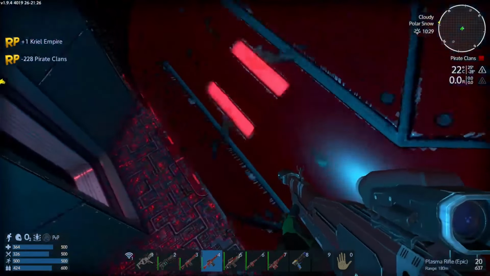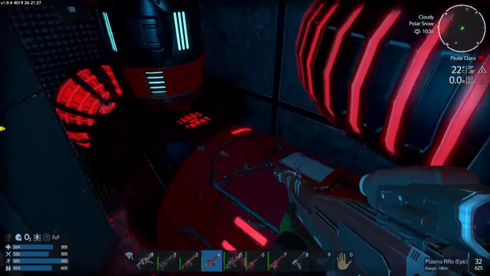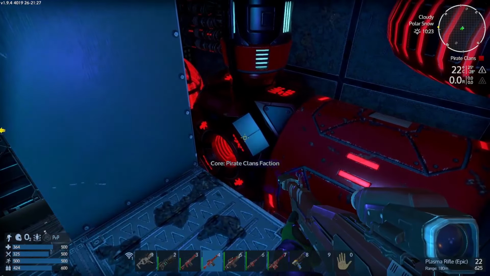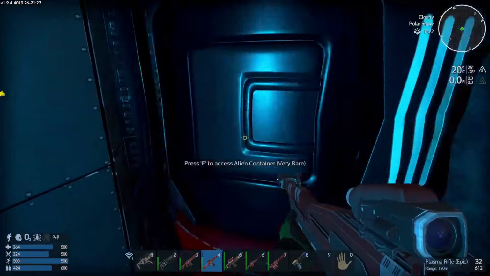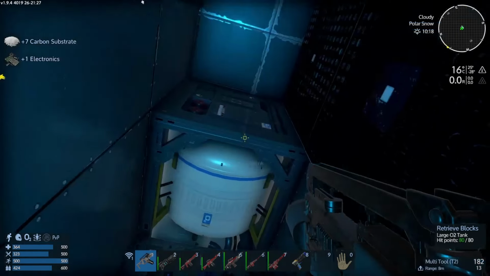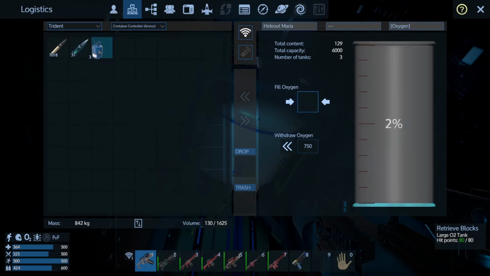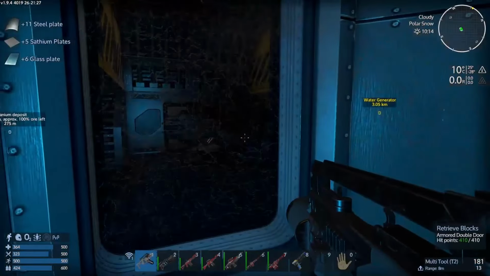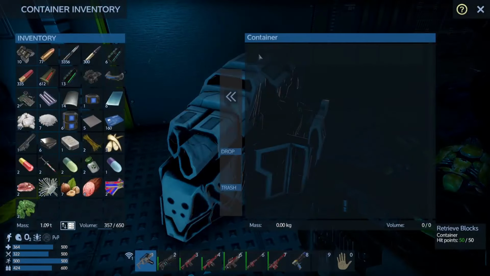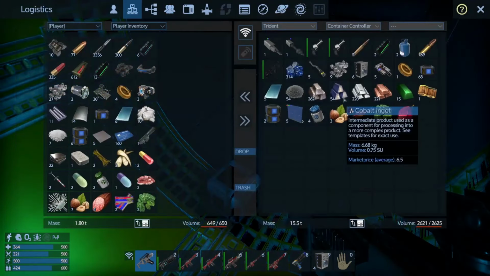A few things. I got a bunch of HV tool turrets already. Whatever. Thought I was over that. Bam! And that's the outpost. Ooh, that is riding the line there. Container controller for ammo. T1 gens. No, those flux coils are important.